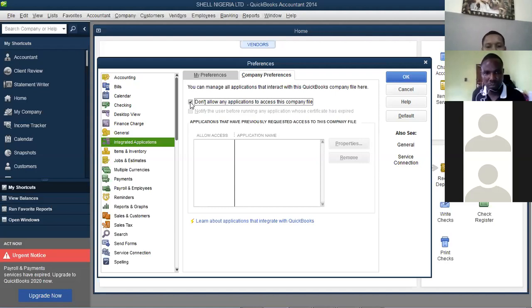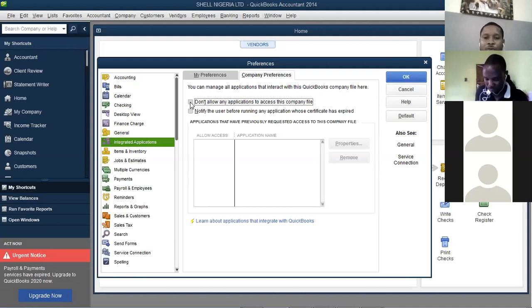If it wants to access, it will let us know. But if I untick, that means we'll allow. We'll need to allow because other applications like PDF, Excel, and the rest need to have access, because we are going to be exporting some of our information in those formats.